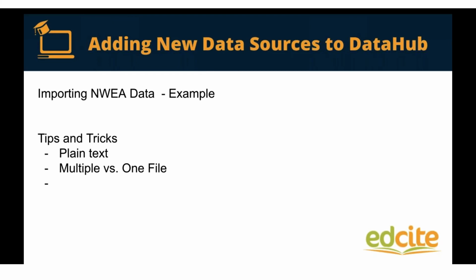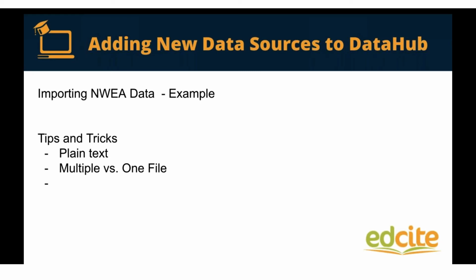So I always say to prioritize what is the easiest thing for you to pull. The file does need to have a unique student identifier. Whether that's your state student ID or their student number, it's very important that we're able to use that to map the data back to our roster data in Edcite. So if you are putting a source, that's really the only requirement. The other stuff can depend on how easy it is to pull for you.